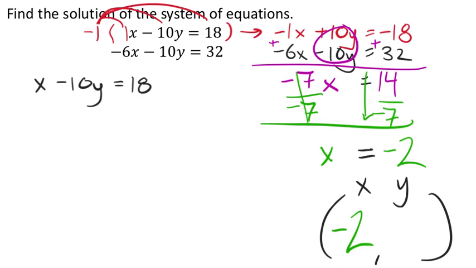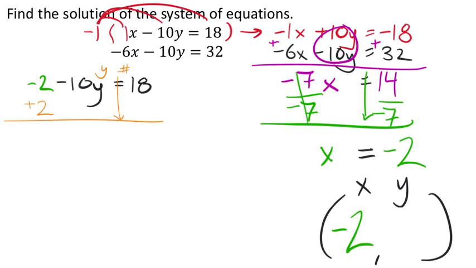So I'm going to come over here and take this x from our top equation, and I'm going to replace it with negative 2. So take that x and replace it with the value that we found, which should be negative 2. Well, this becomes an equation for us to solve for y, because now it's just an equation with just a y. And to solve it, we'll use the principles of equality. All my y's are on the left, so I'll keep them there. Numbers on the right. So the negative 2 in green, it doesn't have a y, but it's on the y side. It can't be there.